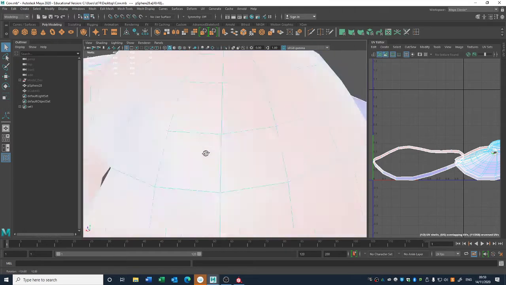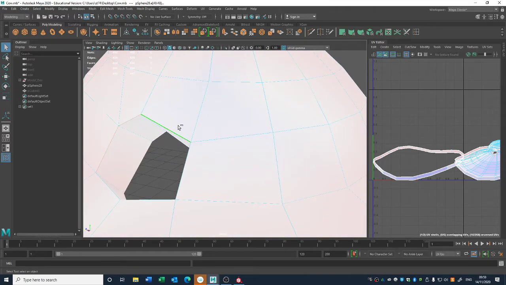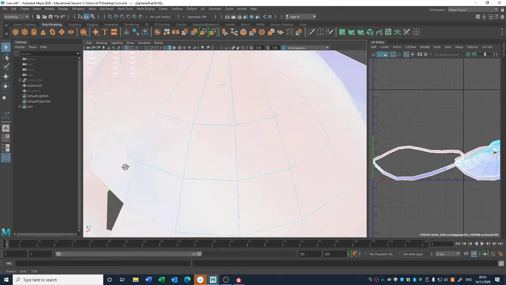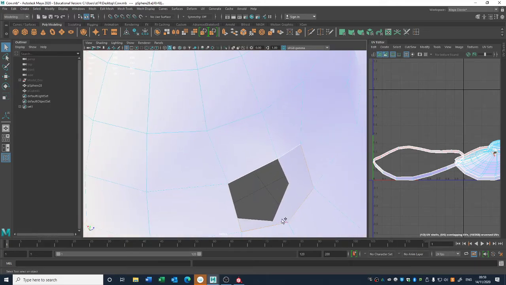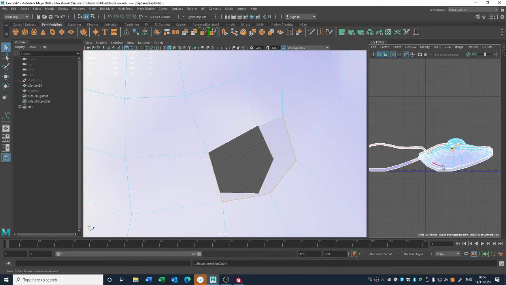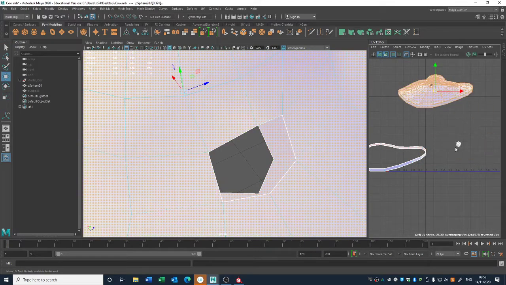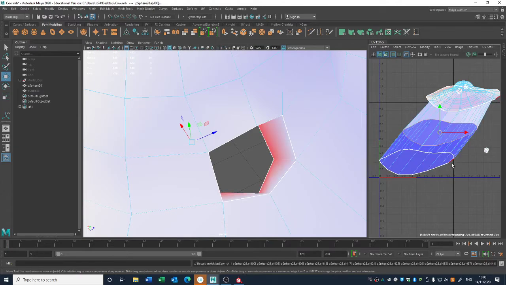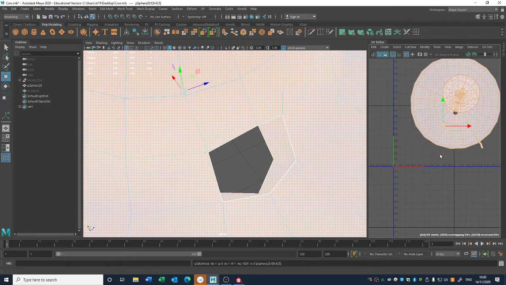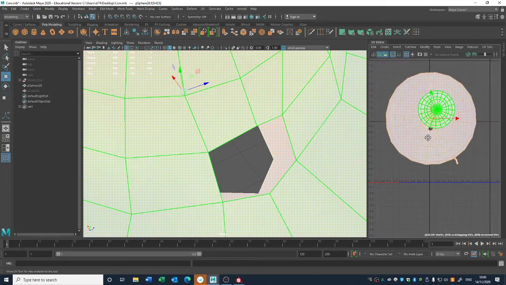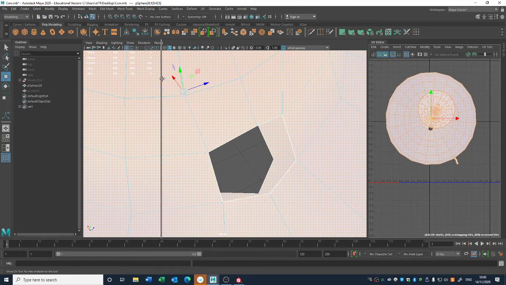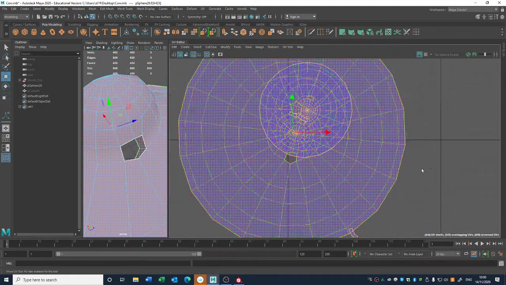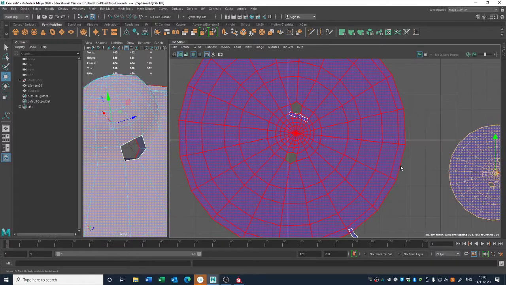2, 3, 4. 1, 2, 3, 4, 5, 6. Cut it on the inside as well. And we're cut. And then this should be separate now. Yep. And I think I could probably sew that there as well. Alright, Control U, done. I believe it's done. Let me get rid of this white thing as well. This is fine, this is fine, this is fine.